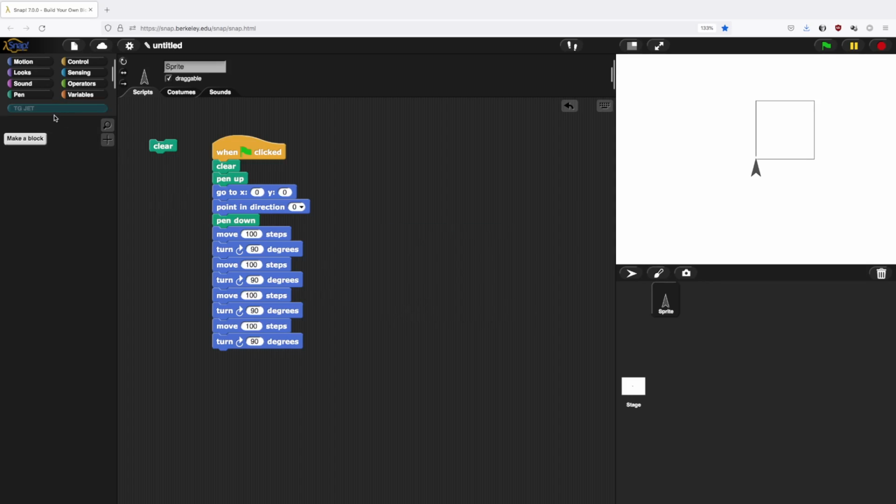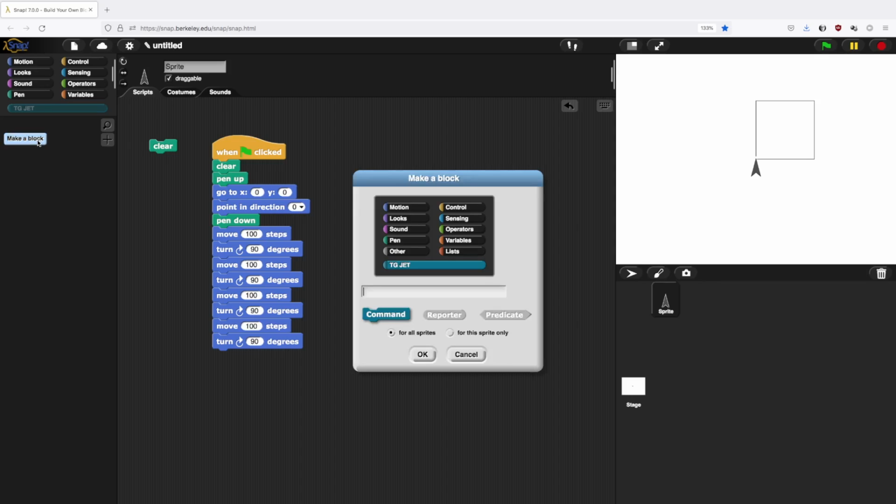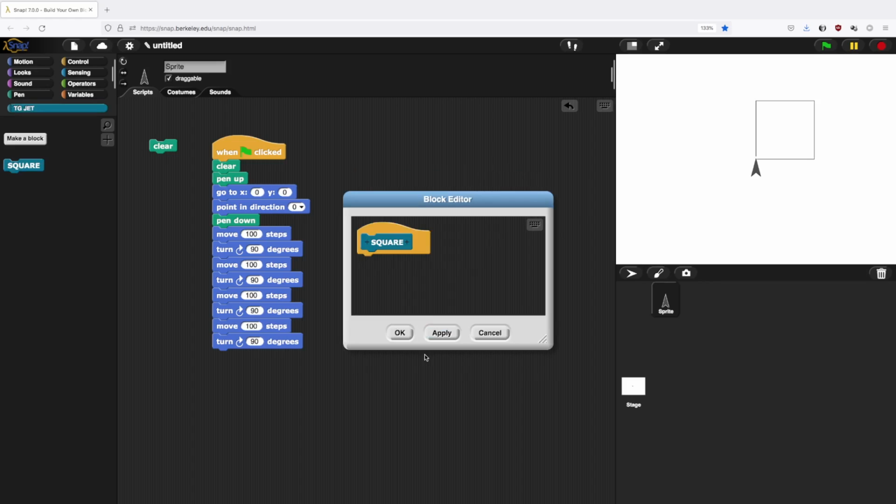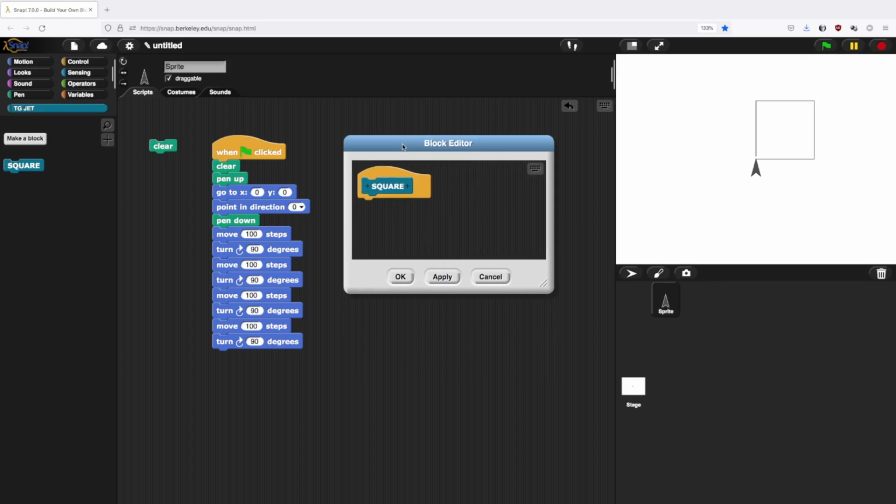And as you can see, we get this teal color. And it's empty. There are no blocks in it yet. So I will start by making a block, and I would write a square. There are other possibilities. Let's take that later on. But for now, the block is more or less like a folder where you put things into.